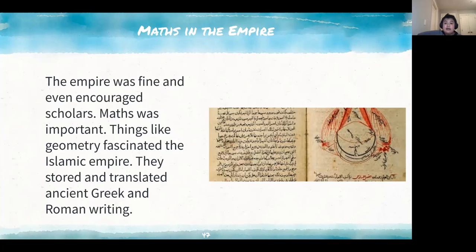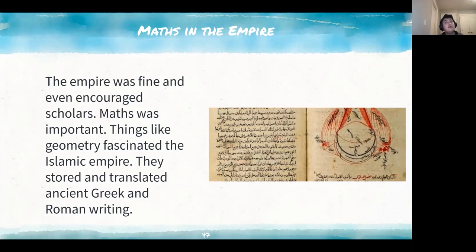This may be like a compass. This also may be the steam engine. They actually discovered how to make dirty water clean through a process called distillation, where they get dirty water and they boil it to create clean water. They were able to make it completely clean, able to use, and they flourished. They were able to store and translate ancient Greek and Roman writings.